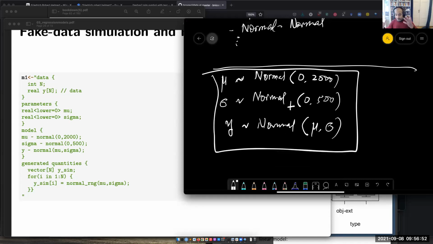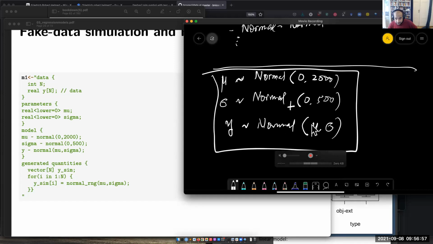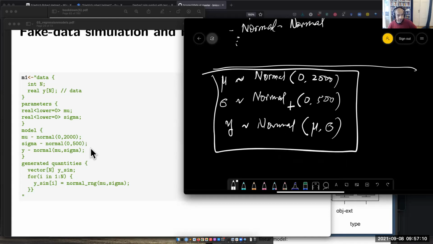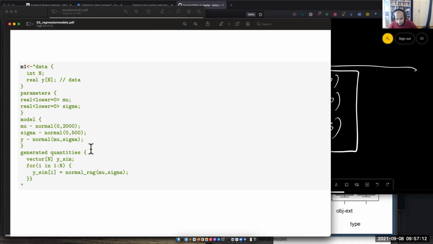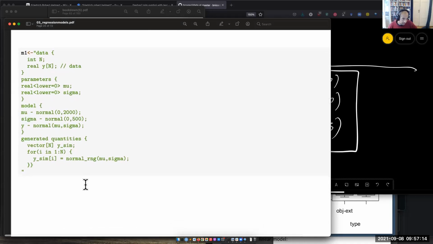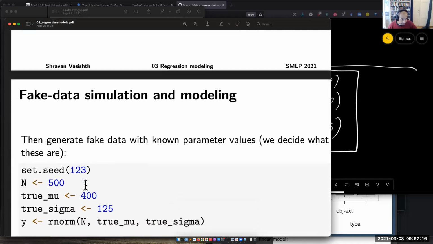Right? And so you can imagine what's going to happen later when we have a linear mixed model. This part will be very heavily elaborated. And so there'll be many more parameters in this model, and there will be priors on each one of those. And we will literally write that out in the model block. Okay. So that's the beauty of this whole framework. And so now that I have actual data, I'm ready to go.